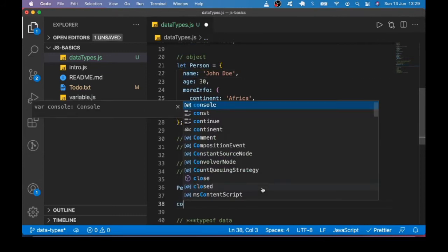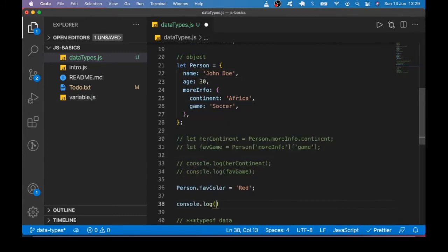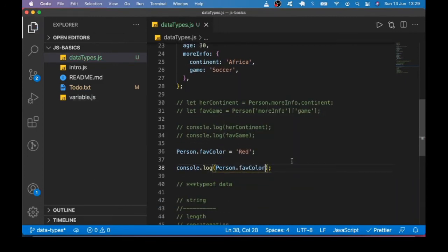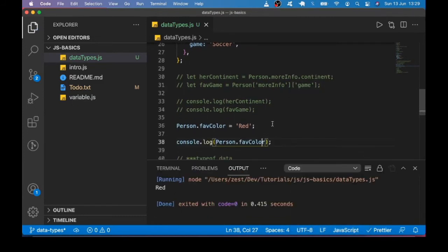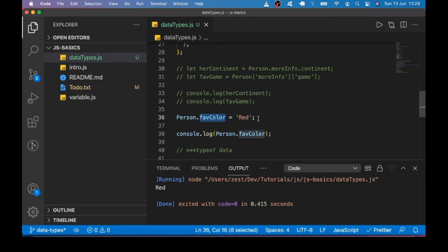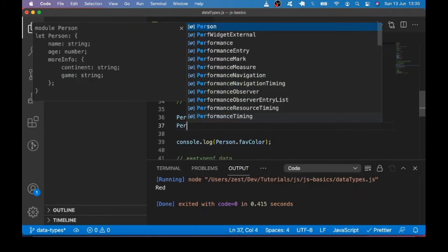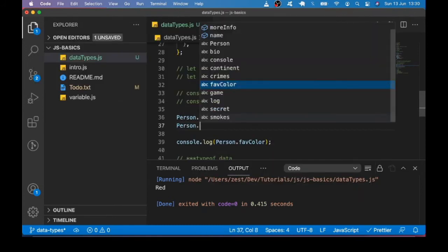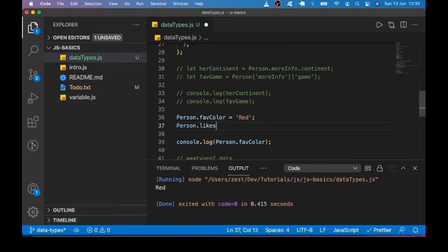So if I do console.log person with capital letter here, person dot fav color, we are going to get the result red, or we can use the square bracket as well. Likes food, actually I wanted to use square bracket without a dot.